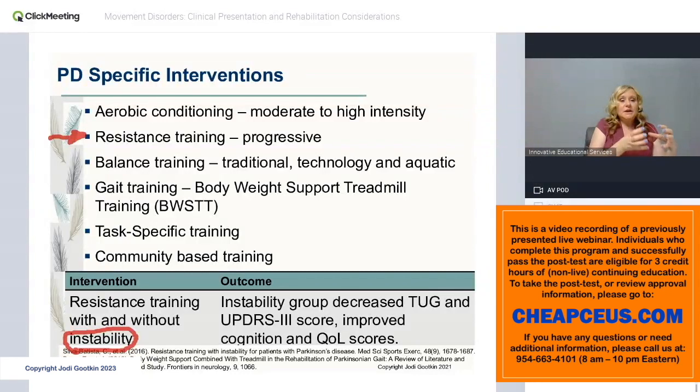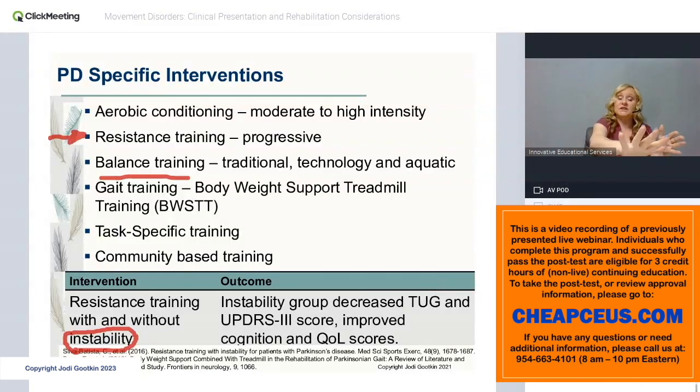And it seems that increasing the complexity of the motor tasks increases cortical firing to help the patient in multiple different ways that Parkinson's disease presents. In addition, any activity or training that we're doing with the patient, looking at balance, strengthening, or even functional training, because they have that tendency towards hypokinetic or small movements and slow movements, we're going to have them exaggerate any motions that we're having them do.